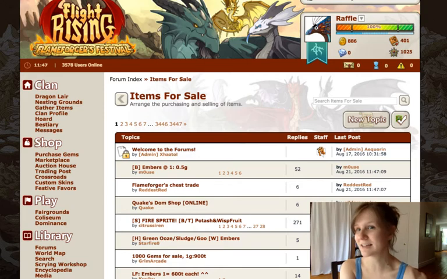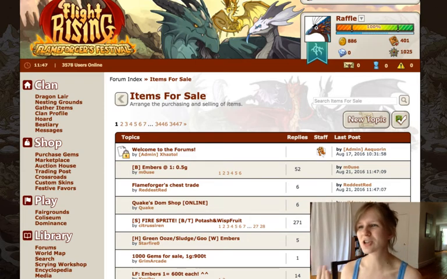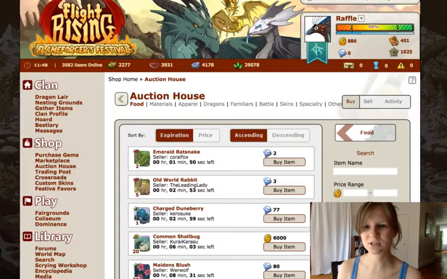Okay, so Light is currently dominant, but are they pushing for dominance for next week? Do we know? I could so easily find out by going to the forums, but I'm not. Okay, so what we're gonna do is a little auction house fun time, which is not necessarily super fun.